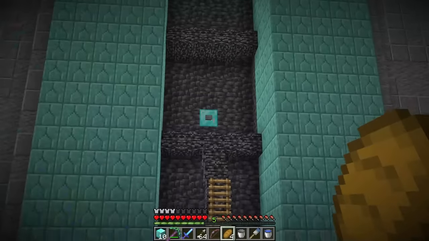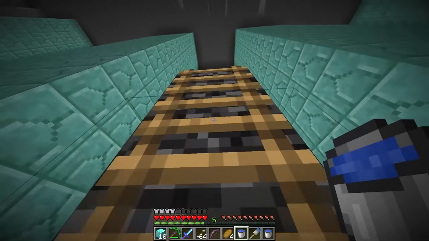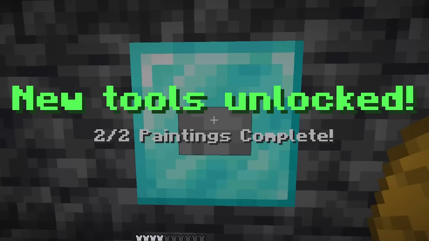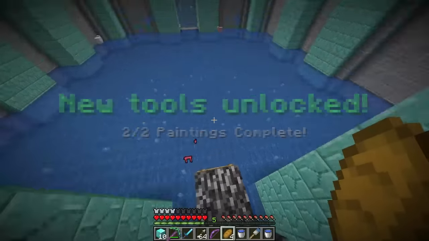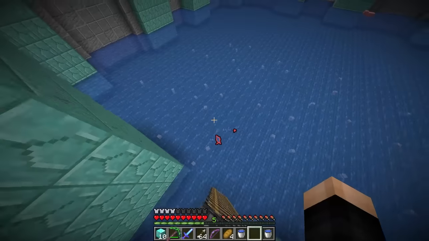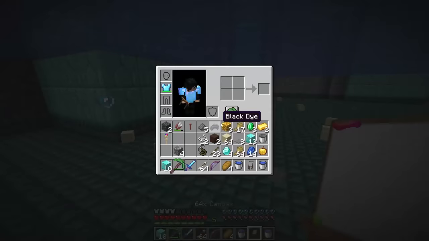Oh, wait, is it down here? Oh, and there's a button. All right, hold on. Let me head to the top real quick. And without further ado, what happens when you press this button? New tools unlocked. 2 out of 2 paintings complete. Okay, so now we're done with this brush. We're yet again going to be upgrading to even higher level paintings. Not the best just yet, because now it's 64-bit.